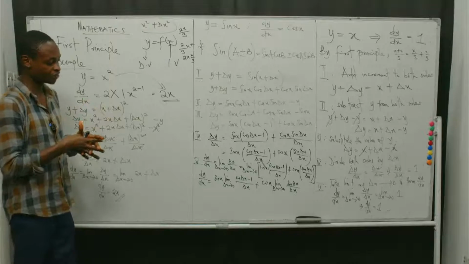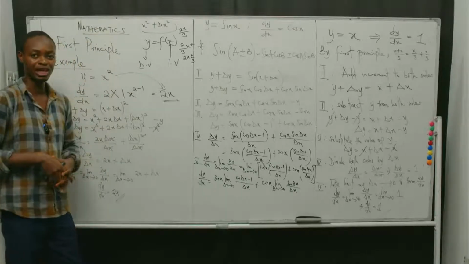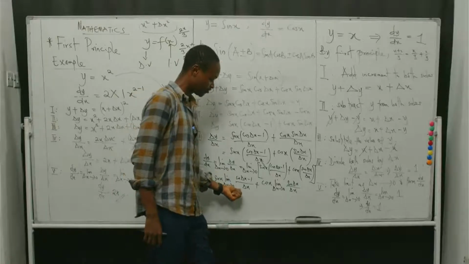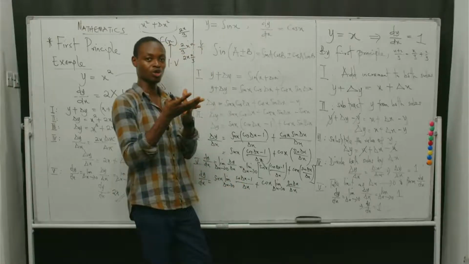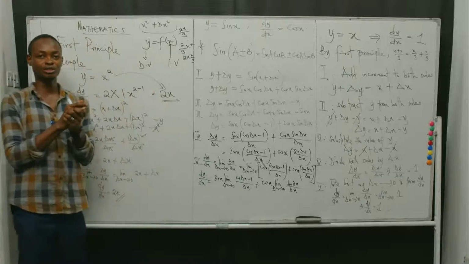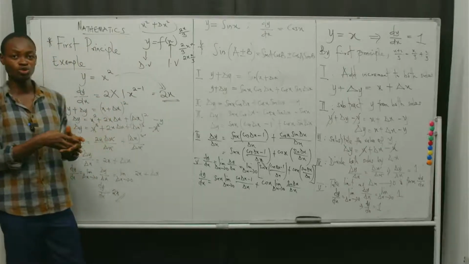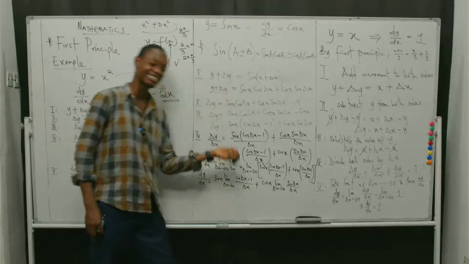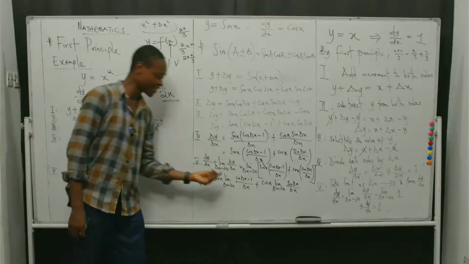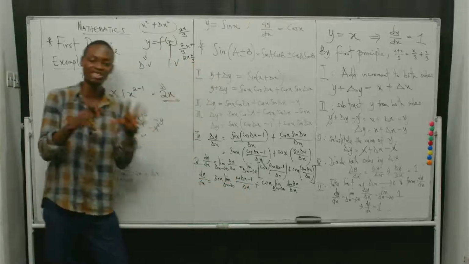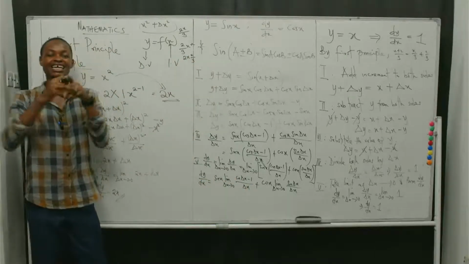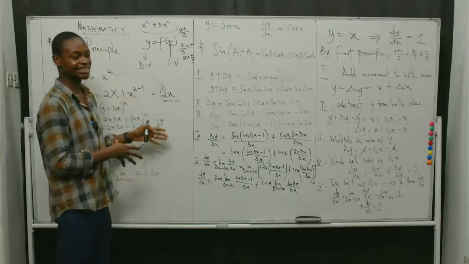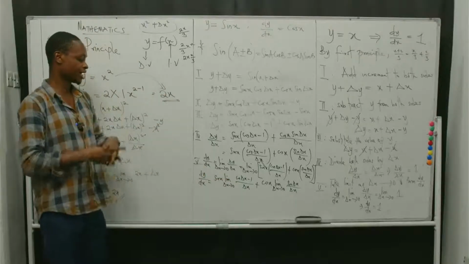Now, if it's going to be undefined, our mind goes to L'Hopital. L'Hopital's rule tells us to differentiate the numerator and the denominator separately, and for the new result you have, take the limit. So that's exactly what we are going to do here. Don't forget that my variable in this case is delta x, right? So I'm taking the differentiations based on delta x as a variable. Think of delta x as your x in this case. So don't think of it that delta is separate from x. No, it's the same entity.